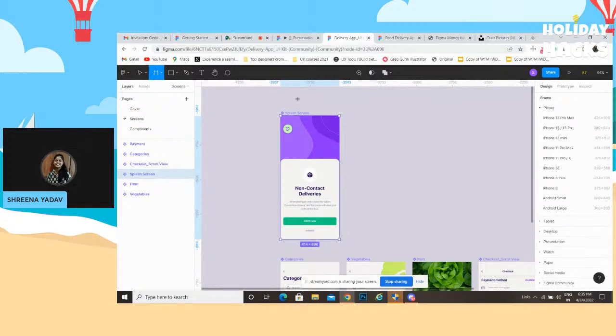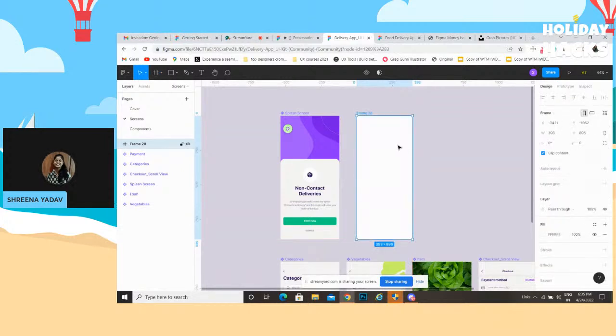You can also create one just by dragging on your pad, iPad. So I created this frame, but it's not the similar size in width and height.